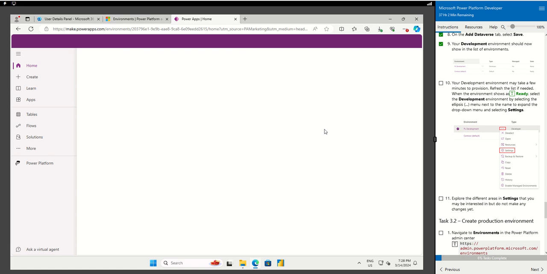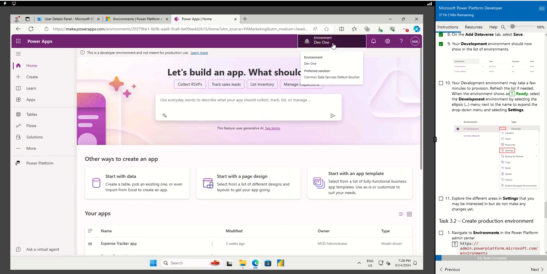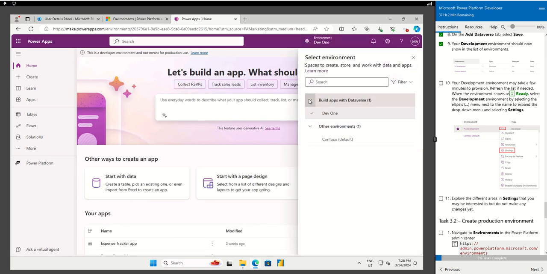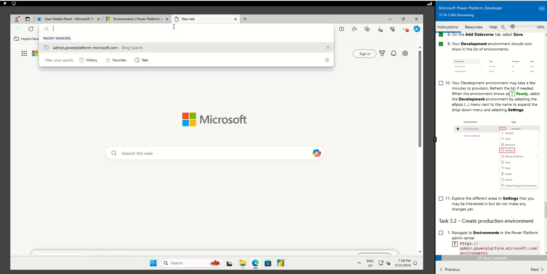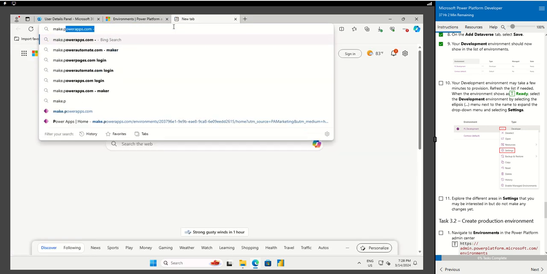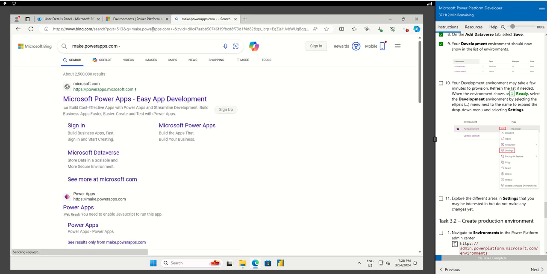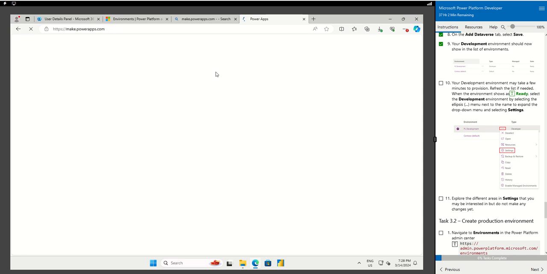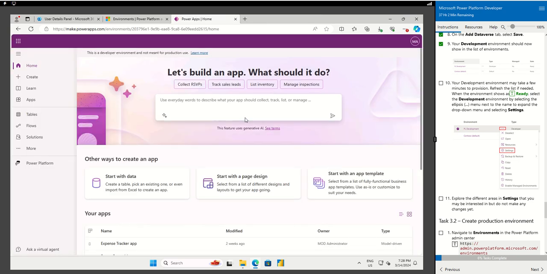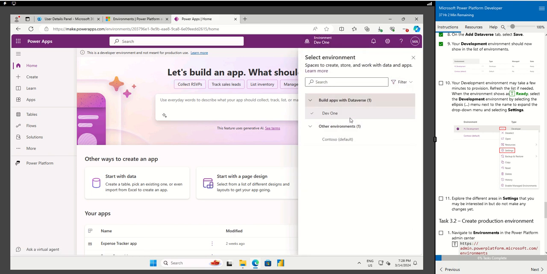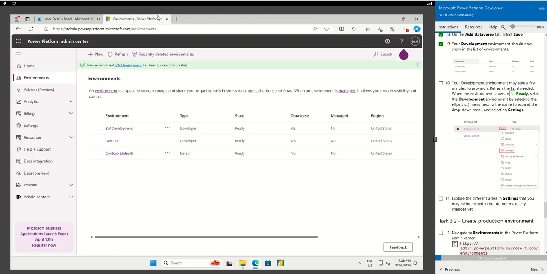Or if it still doesn't display, you can close the whole browser and reopen it. Okay, so close the whole browser and reopen the Power Apps Maker portal, which is make.powerapps.com. Now if you click the environment, you should be able to see your environments already. It's still not yet, and we just wait for some time.